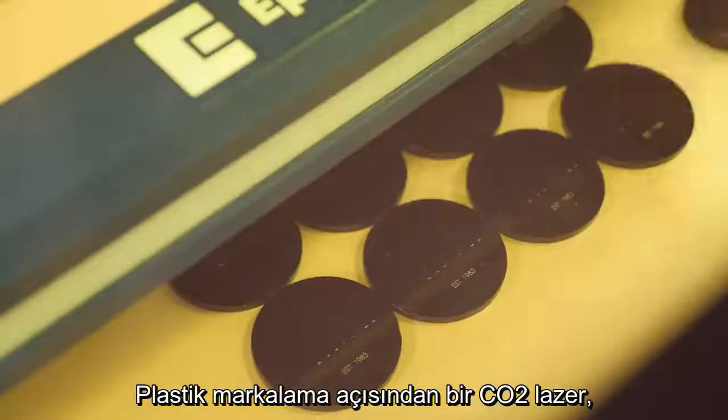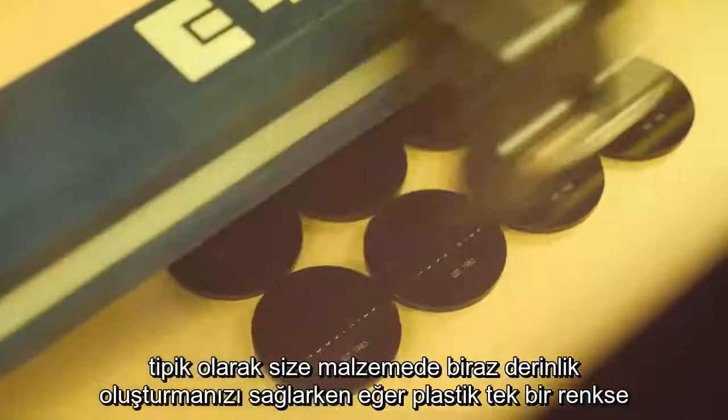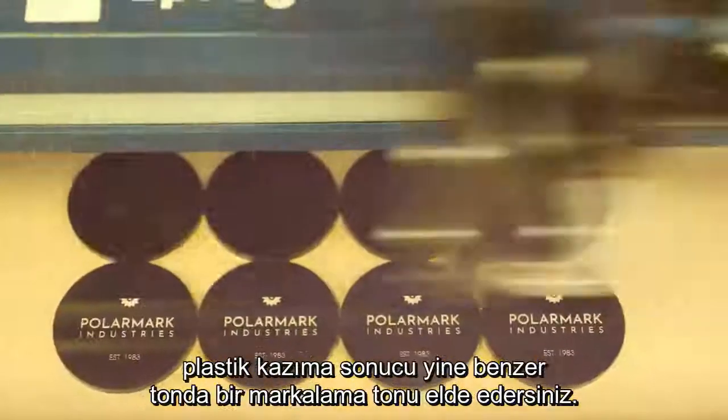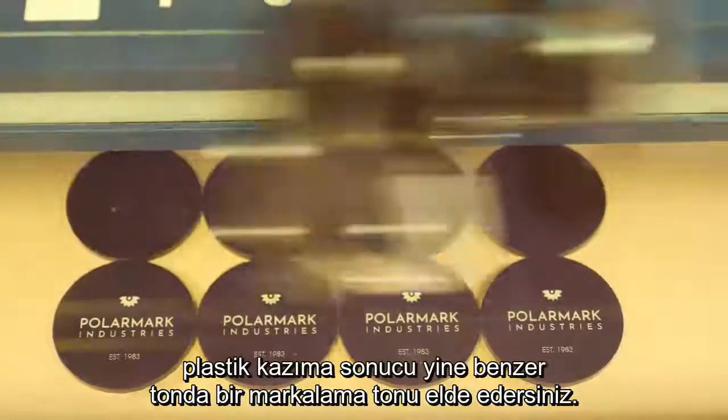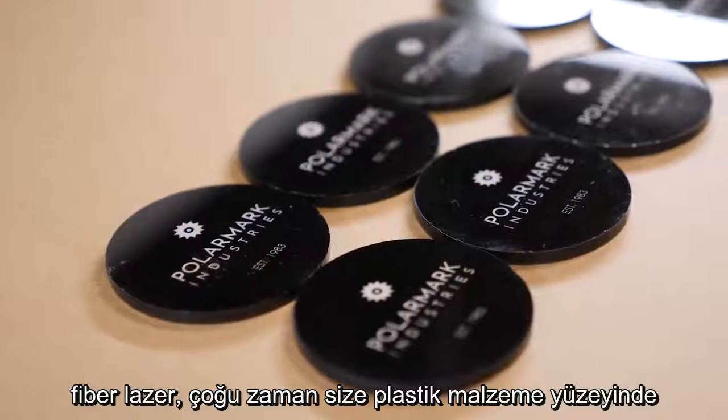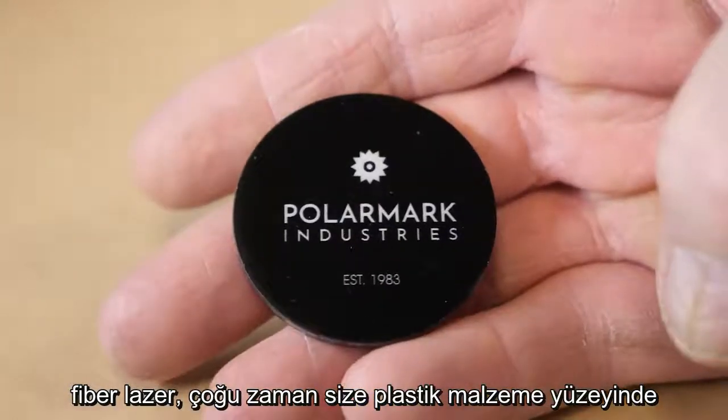In terms of plastics, a CO2 laser will typically give you some depth into the material, and if it's a uniform one-color plastic, you get sort of a tone-on-tone look. With a fiber laser, the wavelength created by the fiber laser will oftentimes give you a nice contrasting mark on the surface of the plastic.